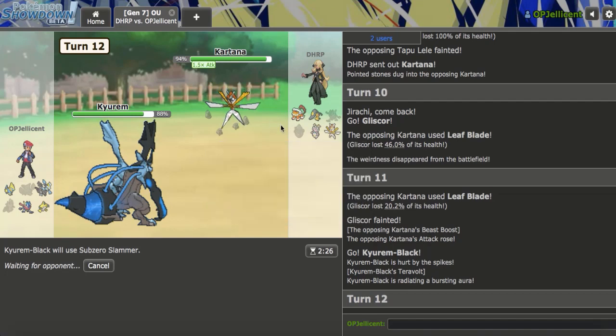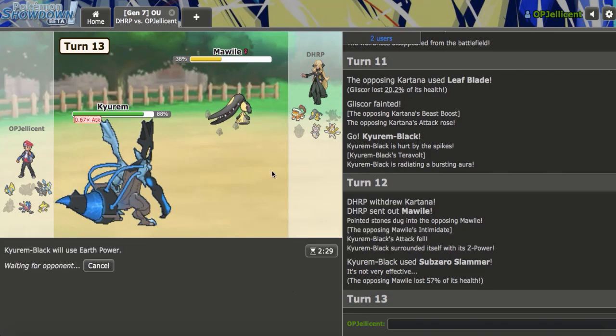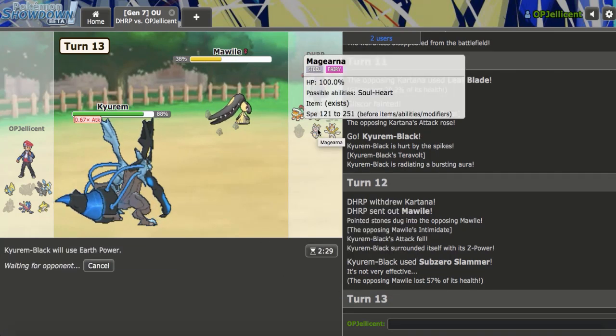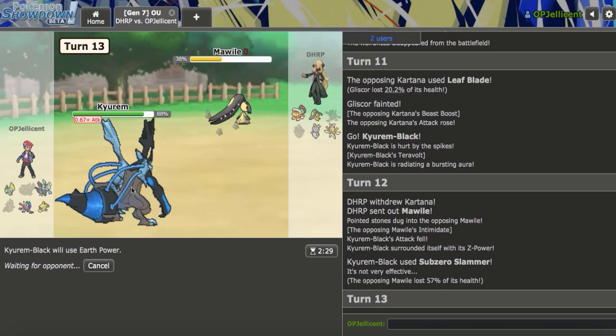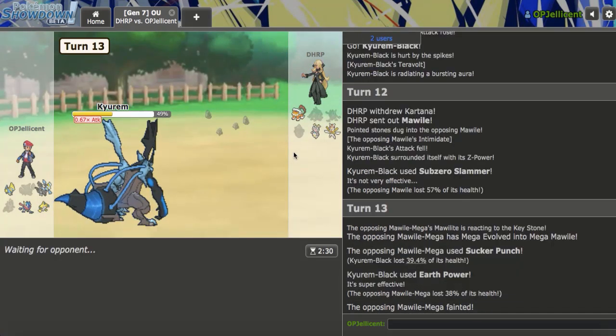There's no way this is not Scarf if the Tapu Lele was Calm Mind, right? That would make no sense. So they go to Mawile, which I can just Earth Power. They should Sucker Punch here for a bit of chip, but I still have another Grass resist, which is kind of the issue with their strategy here. So they go for that.